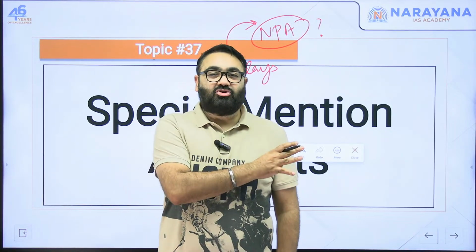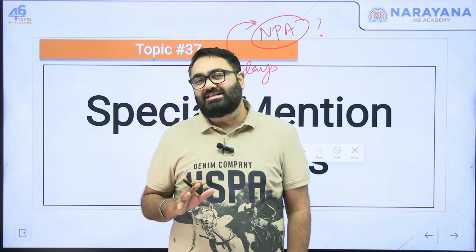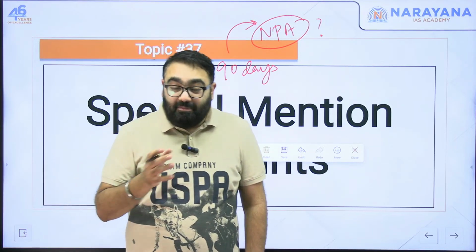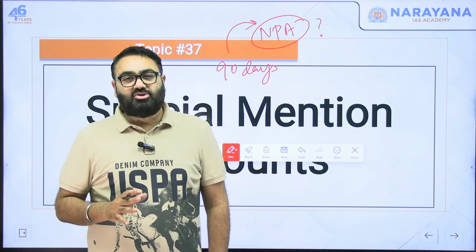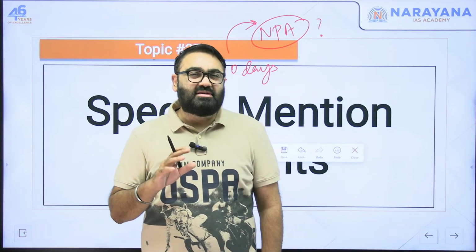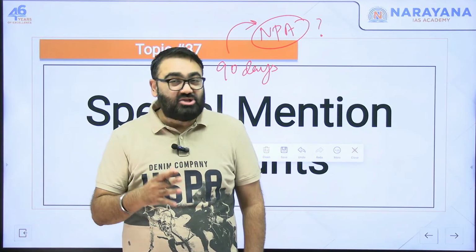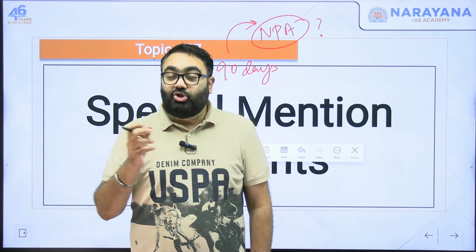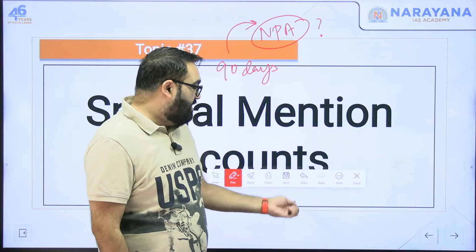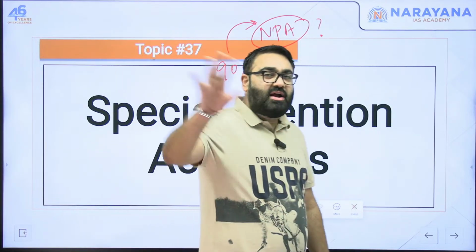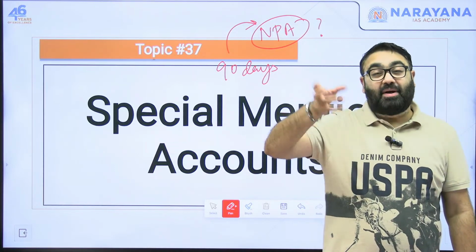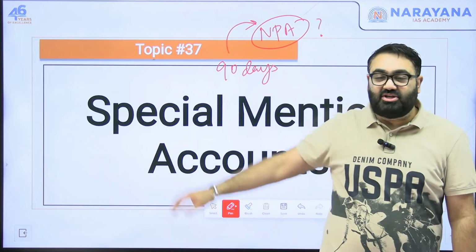What happens before that? Before that also, when there are warning signs, the banks actually identify certain accounts that may not give the money back. So there are certain indications that the banks may get that this account seems a bit suspicious. Maybe the money is not coming back from this particular loan. Those accounts are termed as SMA, that is a special mention account. So in simpler terms, before a loan becomes an NPA, the prior stages to that are actually the stages of special mention account.